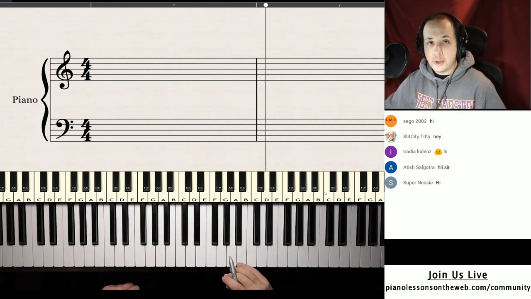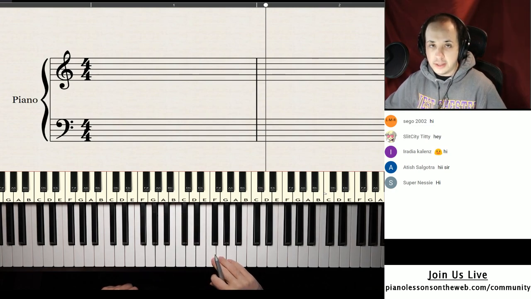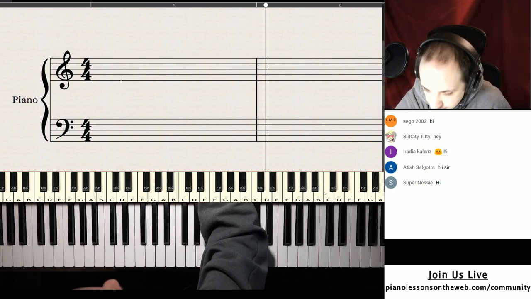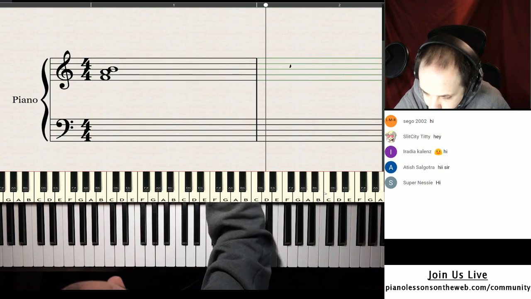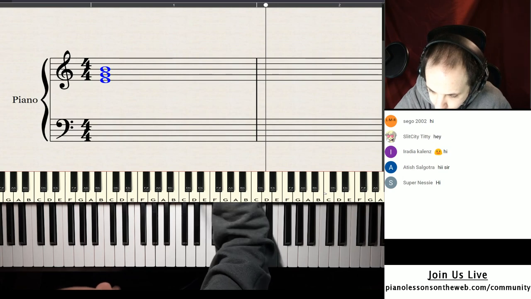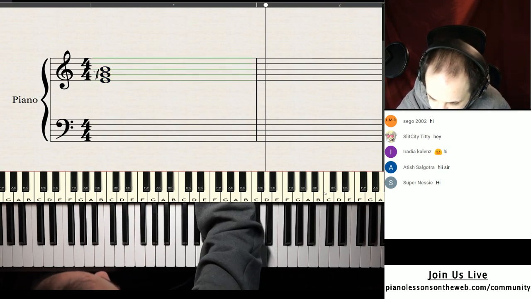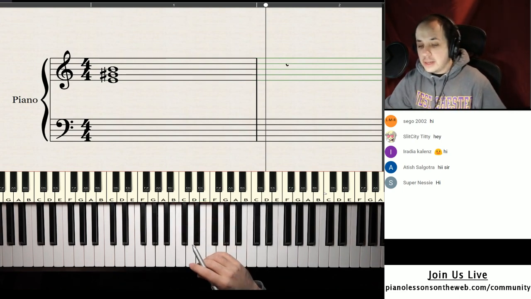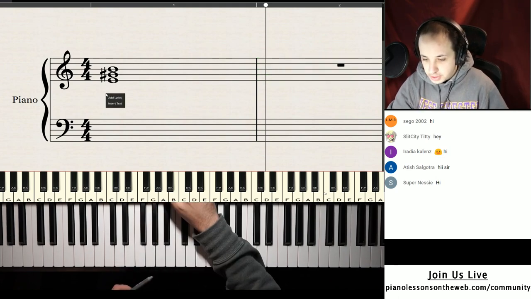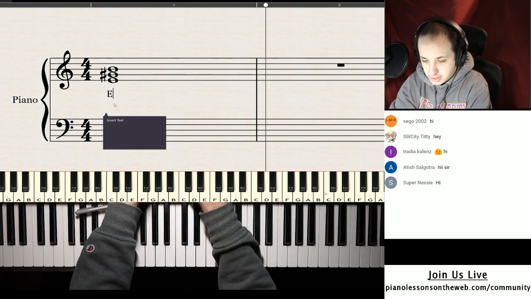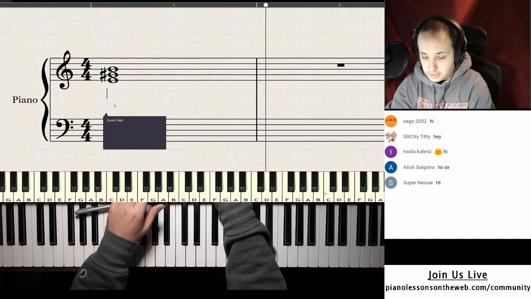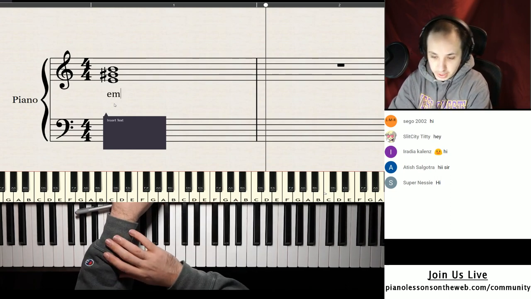So a lot of times when they write out what kind of chords to play, they'll write, for E major, they'll just write E, above the staff. So let me show you what I mean. Say they want to tell you to play an E major chord like that. A lot of times what they will do is write just E, a capital E. Or if they want an E minor, they'll write either a lowercase e or an E with a lowercase m next to it.